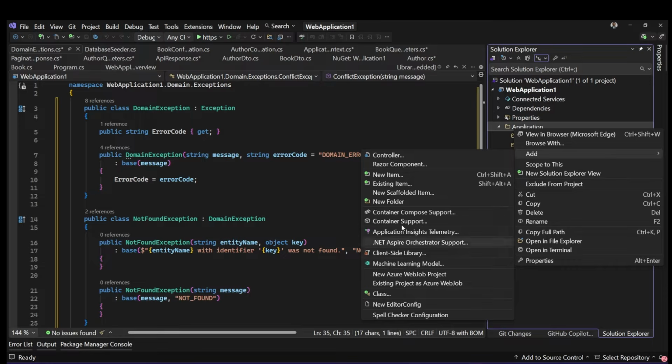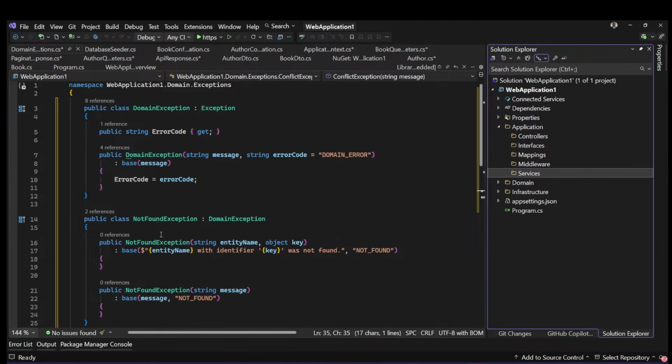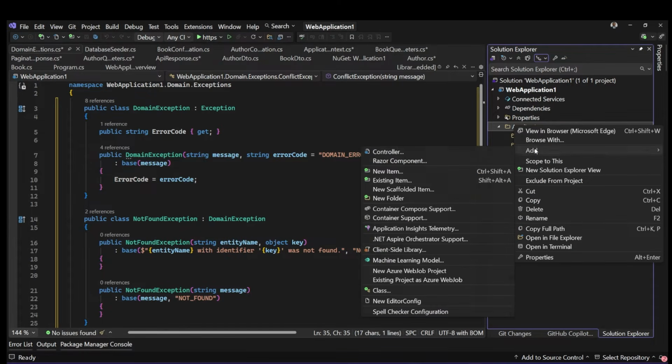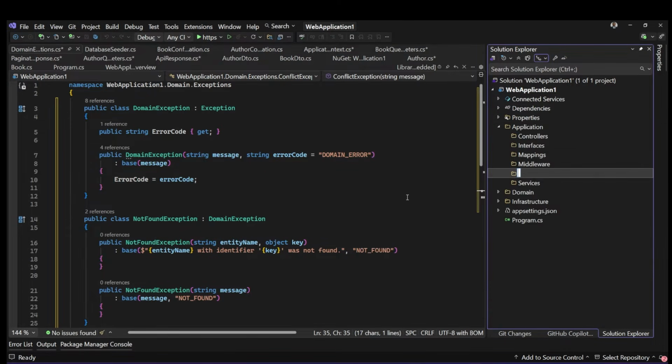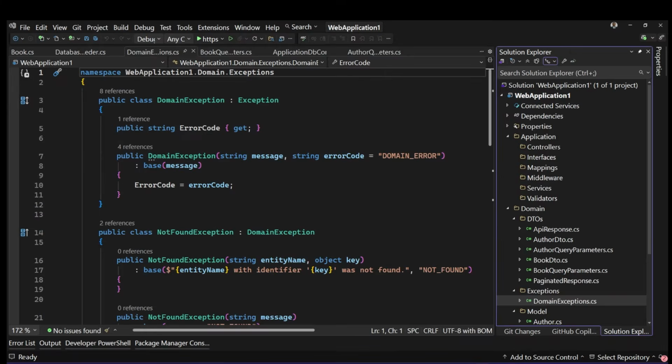I'm going to spend a lot of time here because a lot of the things we are creating here are going to take time, right? Then I'm going to create this right here, validator. So we're going to have a way to validate whatever input the user is going to put in. So we're going to look into that also. Yeah, so at this point, what we need to continue with is the interfaces.